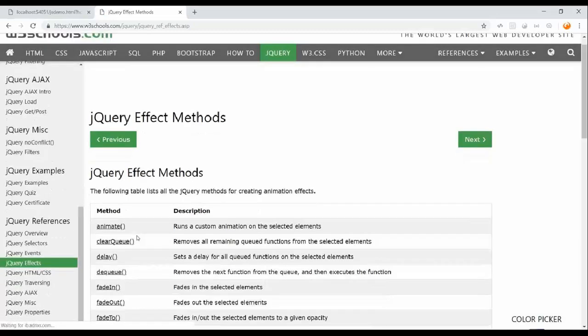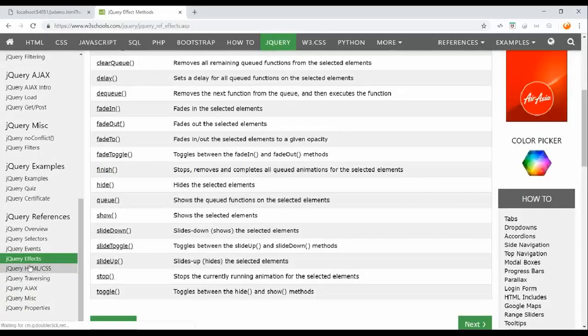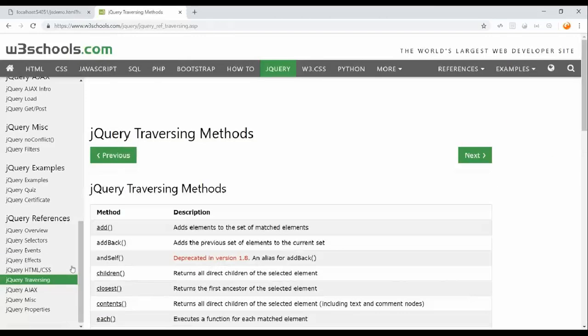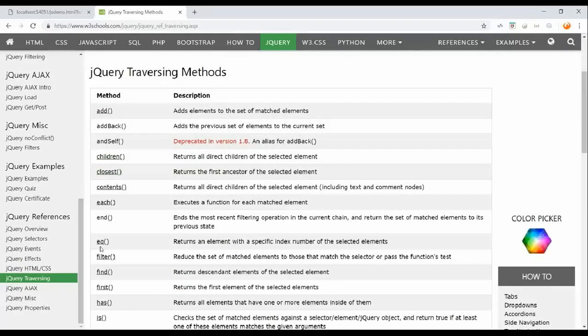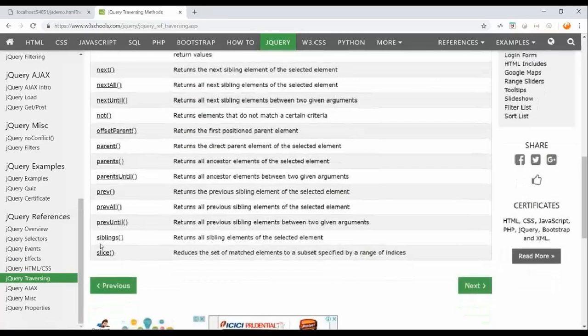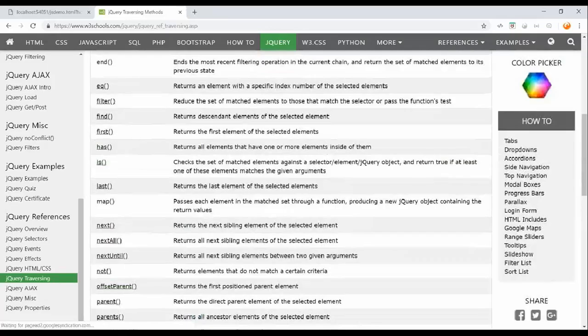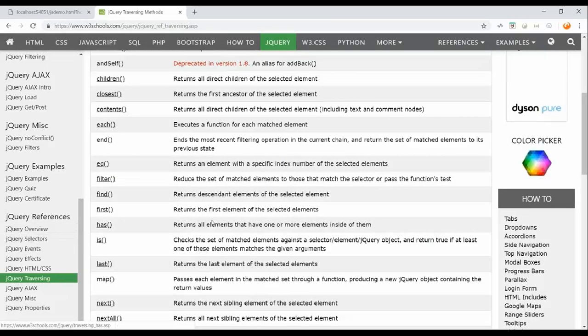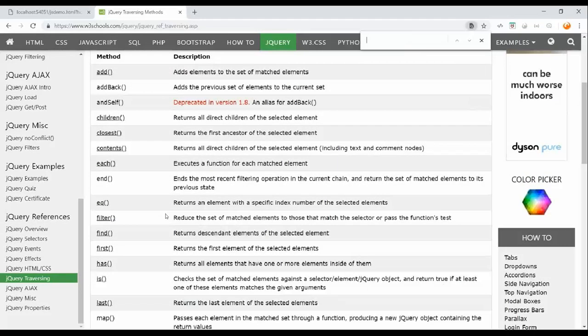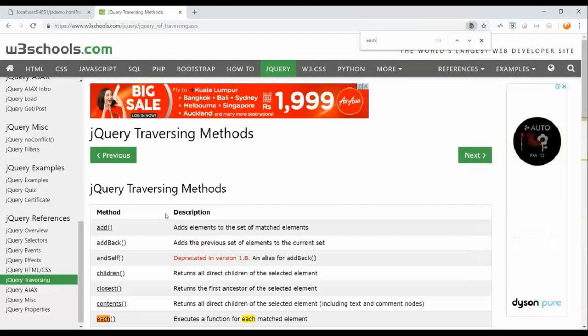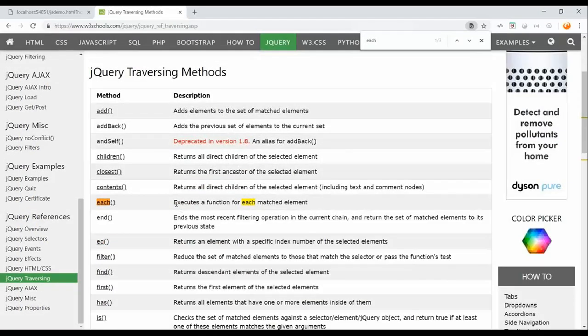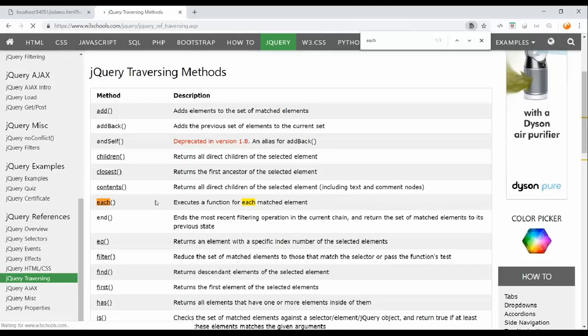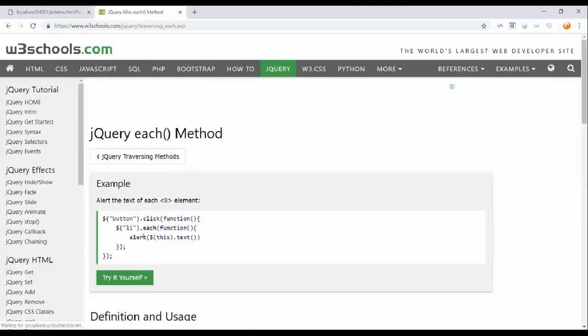You see effect functions, all the traversing functions for traversing the DOM object. Similarly, there must be some looping functions. I'm not sure. Let me check. I've never used it, but I've seen, yes, this one. This is a looping function, execute function for each matched element.